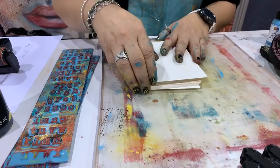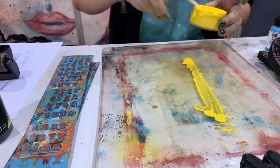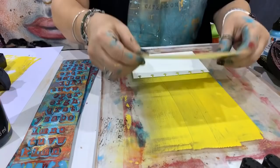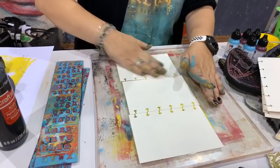I have the large gel press plate right here. We're also using Joggles Disbound Journal pages. I always like to start with a base color, so I'm just going to add some paint. I don't really need too much — I'm just trying to cover the pages for now as that bottom layer. I like to use the flat side of the journals because it is watercolor paper, so it's a little bit textured on one of the sides. I'm not worried that I'm not covering the entire page; it's no big deal because I'm going to add layers later.